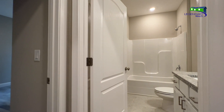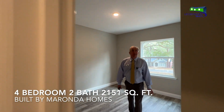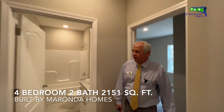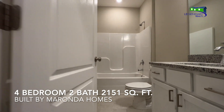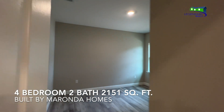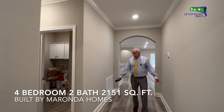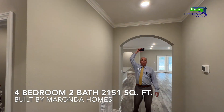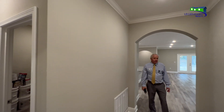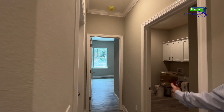As you can see off to the right here, you're going to have a bedroom. This is a split floor plan — four bedroom, two bath. Also another bedroom to the right and a full bath here. Looks like five-and-a-quarter inch baseboard everywhere throughout the home. It has Spanish style arches — absolutely beautiful — as well as crown molding. There's also a laundry room here.